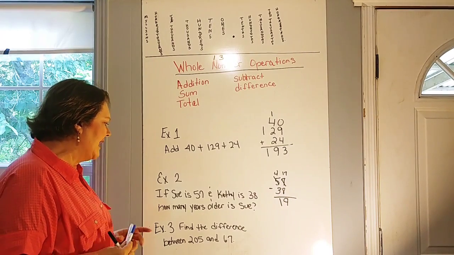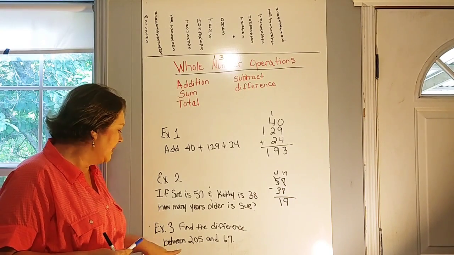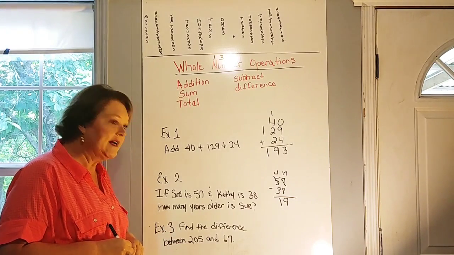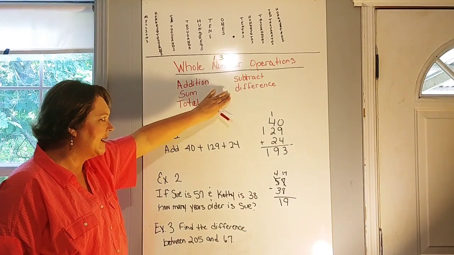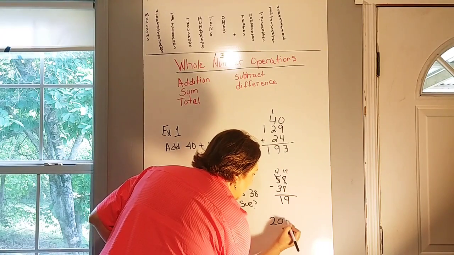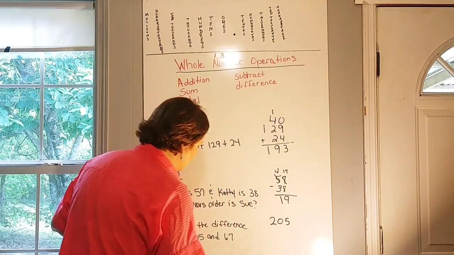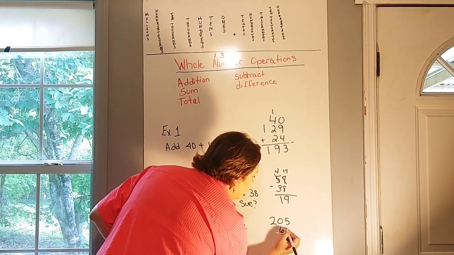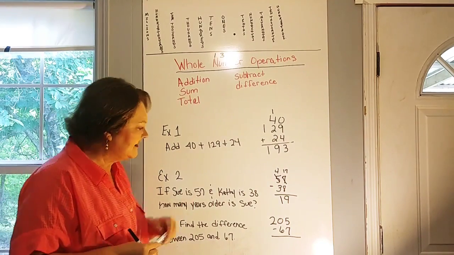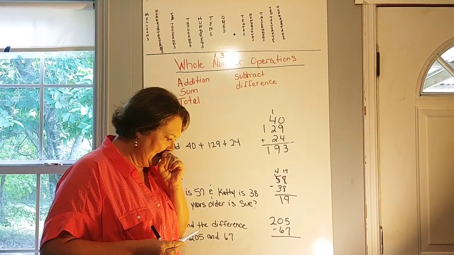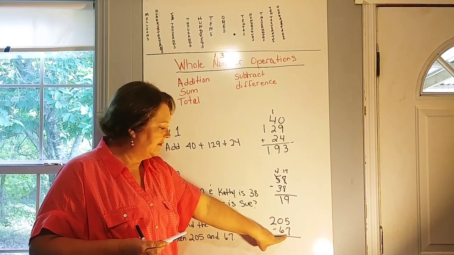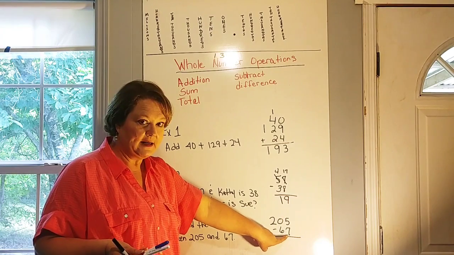Our example number 3 asked us to find the difference between 205 and 67. So that's just asking us to subtract those numbers to find out what the difference is. So let's write those vertically because we like to line those numbers up whenever we can. It makes it a lot easier for us. So 205 minus 67. All right, so we're looking at this. And this one, oh, a little complicated here, I see. We can't take away 7 from 5 because it's more. We're not dealing with integers here.